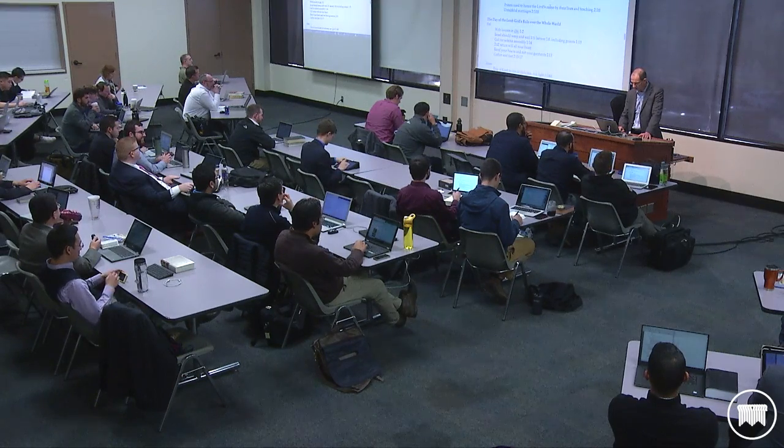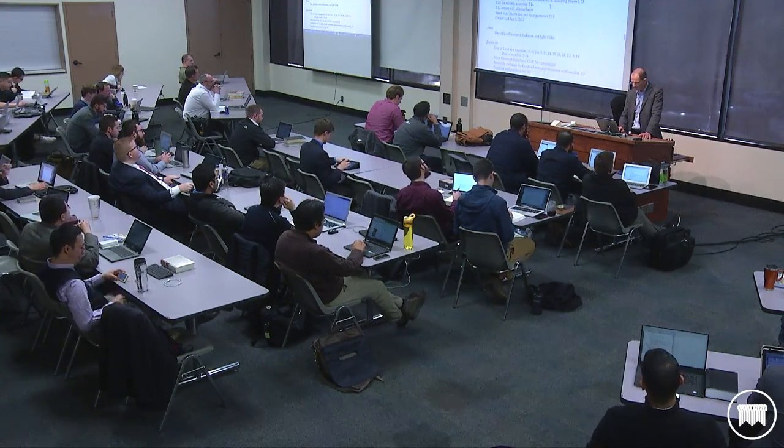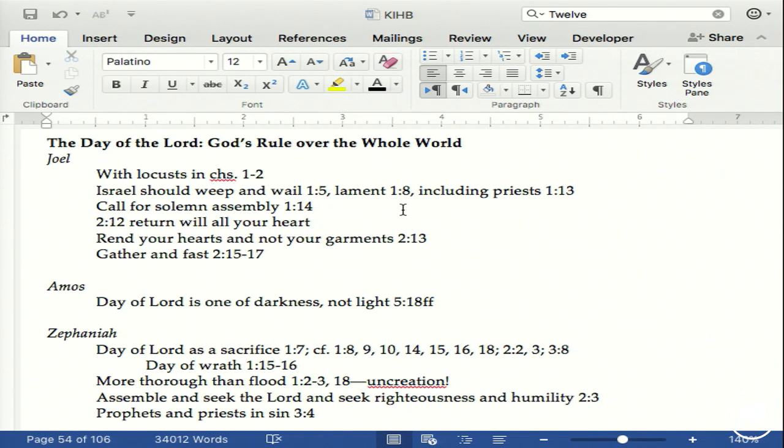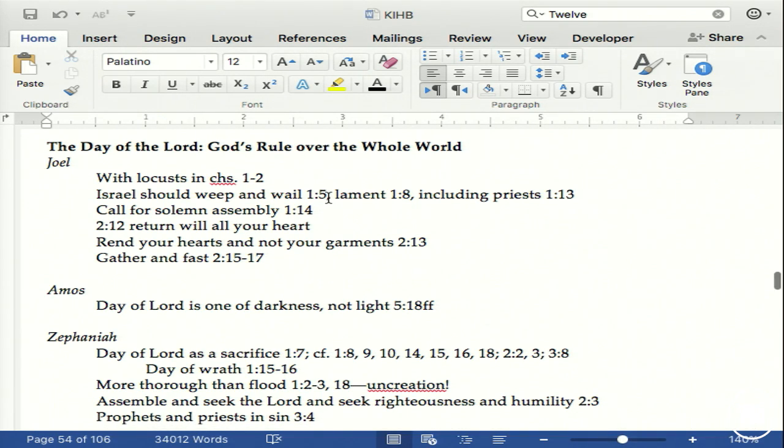So we see this in Malachi as well. I mean, we can look at details. But we're not going to look at details. Then we see a huge theme in the prophets, right? Really, it's a subset of what we're talking about in terms of covenant, covenant defection, we see the theme of the day of the Lord. So the day of the Lord is a very prominent theme. I'm sure you've seen it. Of course, we didn't talk about this, but the day of the Lord is a very prominent theme in Isaiah and Ezekiel as well. Plays a big role.